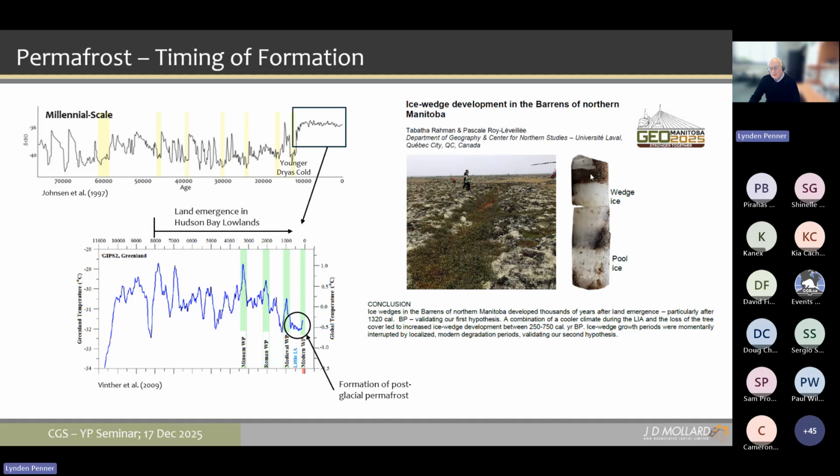And they found that the ice within these ice wedges is quite recent, in the order of 250 to 700 years ago is when that ice formed, which is in the permafrost. And so within this window here, which is about 12,000 years to present, I've extracted another data set that shows this period in a little bit more detail.